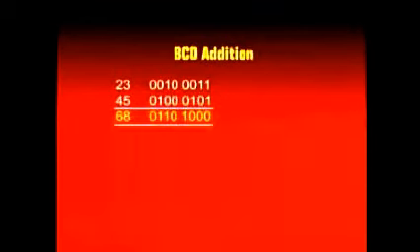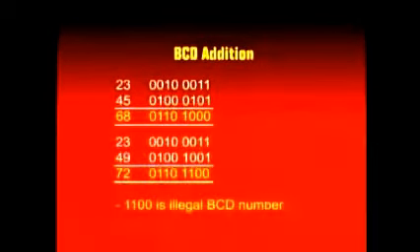Consider the addition of two 2-digit BCD numbers 23 and 45. BCD numbers are added using binary addition method resulting in 68. Now consider the addition of two 2-digit BCD numbers 23 and 49. Adding least significant digits 3 and 9 results in 12, represented as 1100. Now 1100 is an invalid BCD digit. Secondly, adding 3 and 9 in decimal should result in 2 as the sum and 1 as the carry. The BCD result 0110 1100 is equivalent to 62, which is incorrect as the carry generated by the addition of the least significant digits has not been considered.